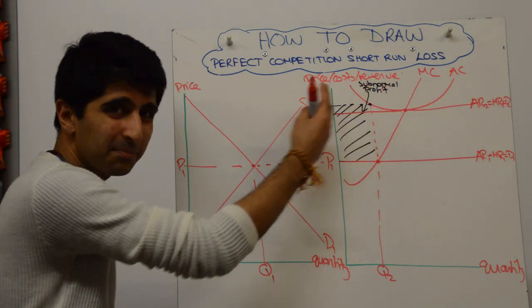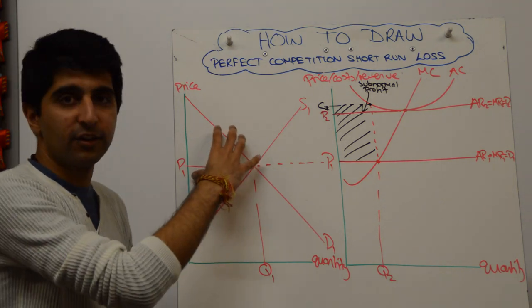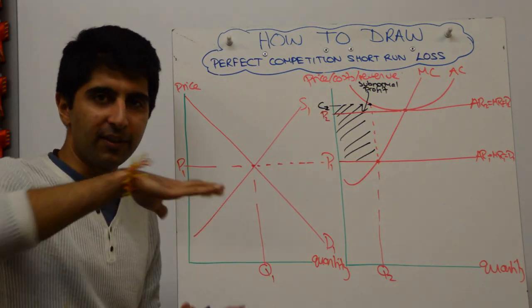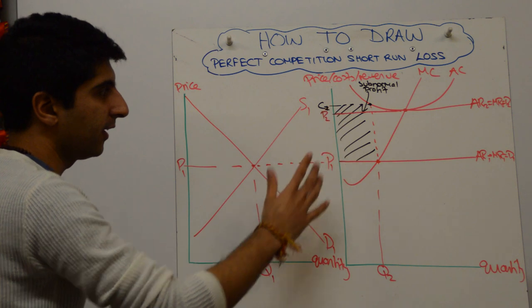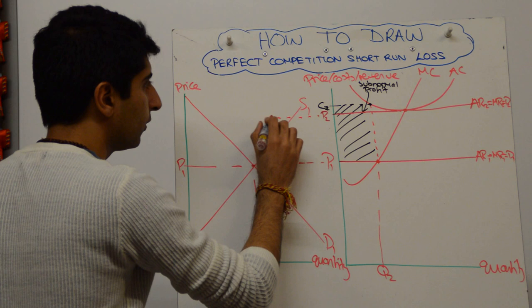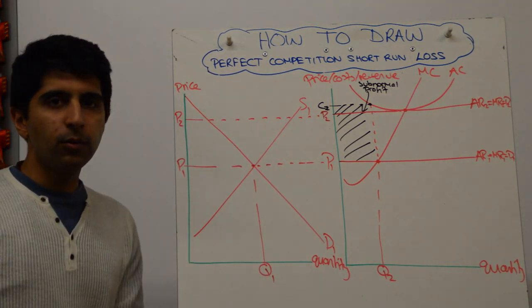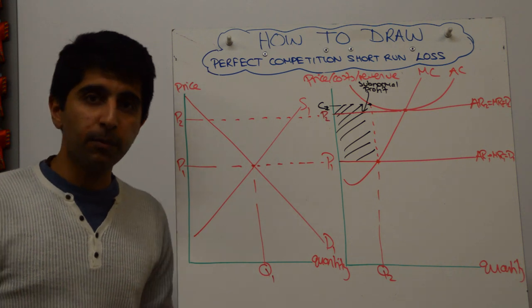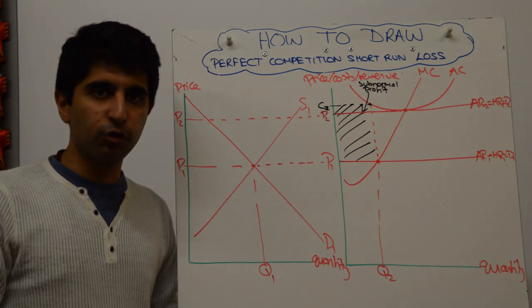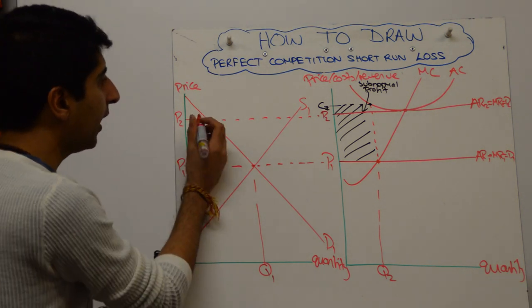This is not the way it happens in the real world. It's always this that changes first, and then that. But for the sake of diagram construction, do it like this. It's going to make it so much easier for you. The price, though, comes from the market. So this has got to come across here. So what's happened? Well, firms leave the market. Some firms that can't cover their variable cost in the short run will leave the market.